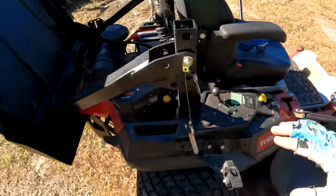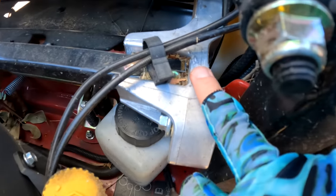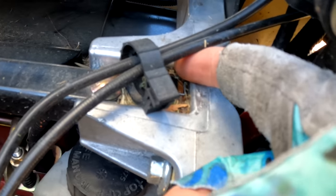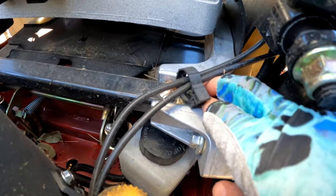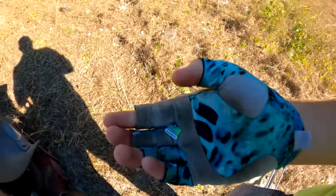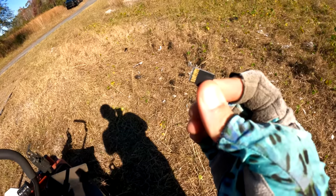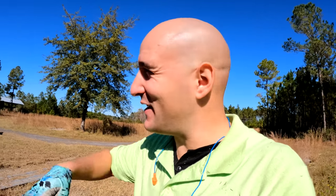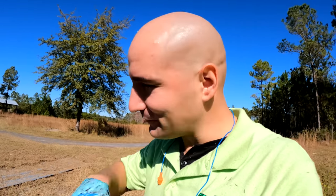And wouldn't you know it, you see this right here? My SD card made a little home right there. And it looks like, as I almost just drop it, it's in good shape. No scratches or got cut or anything. How fortunate is that? Out of all the places it could be on this huge property.